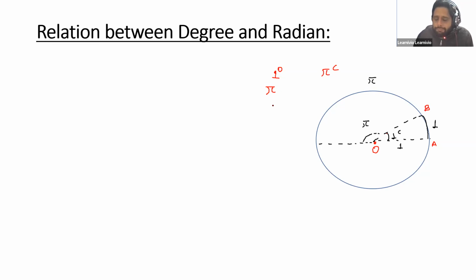Okay. So we were discussing that if we have a circle having the radius of 1 and the arc of length 1, then the angle will be 1. Now what happens if we increase this arc? Then definitely this angle will increase. If we increase this arc up to 2, then this angle will become 2. Because the radius is fixed, radius is 1, we keep on increasing the arc. If we increase this up to 3, this angle will become 3. If we increase this up to 4, the angle becomes 4, and so on. So if we increase the arc up to here, let this be point C, this complete one.